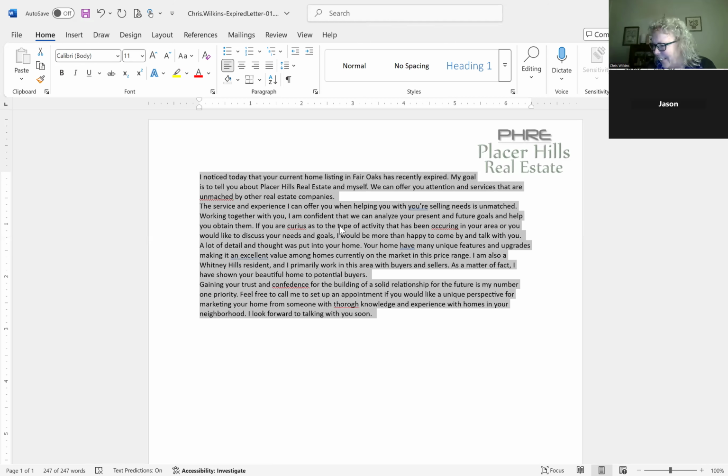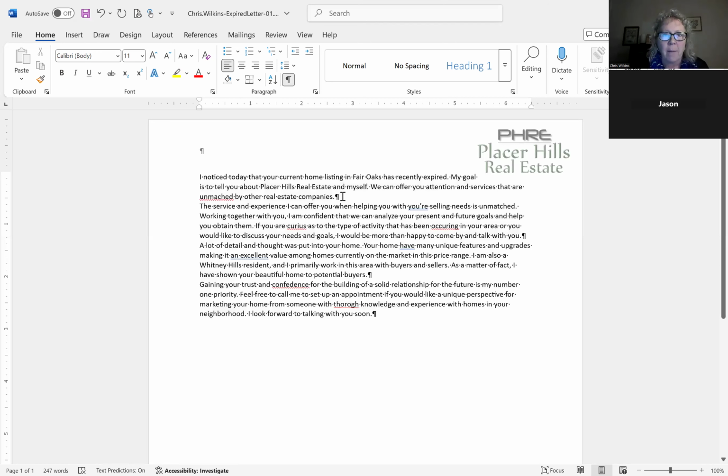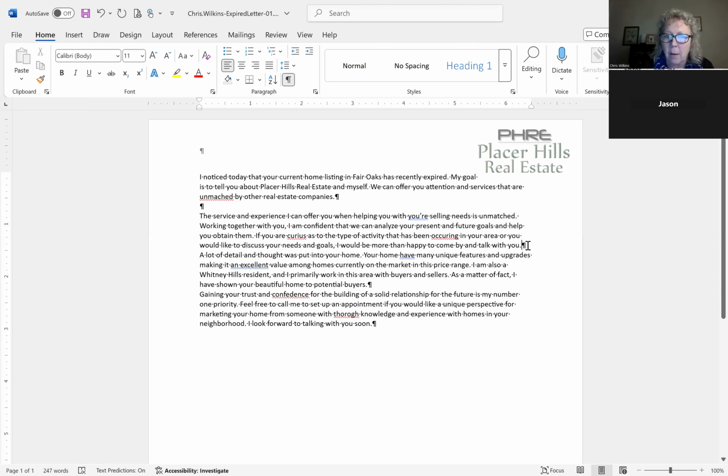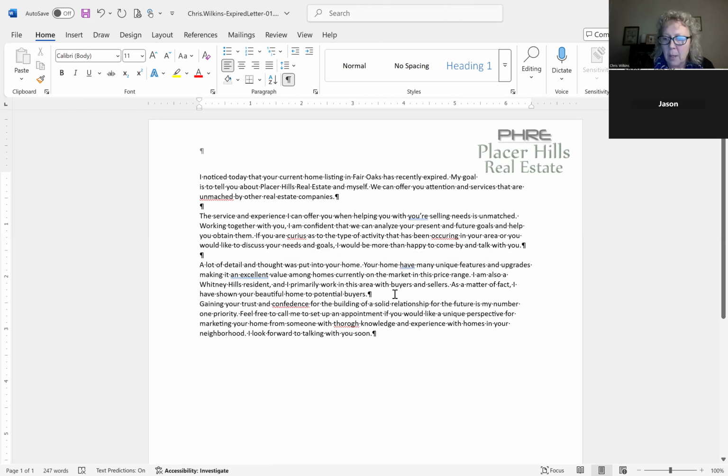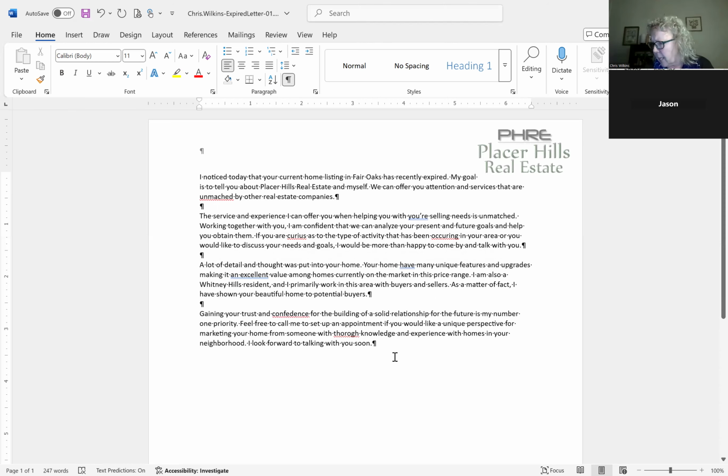Yeah, very good. Okay, and now we have to turn on the show hide, which is a very handy feature. And we're going to put an enter or a paragraph between each of these. So I can tell where this paragraph ends because I have the paragraph mark. So I'm going to put a blank space there and there and there, but not at the end. Oh, it says each paragraph, including the last paragraph. Oh, see, I have to read.